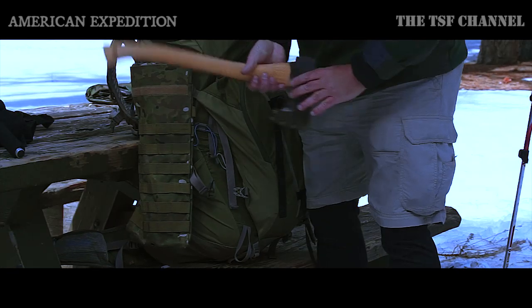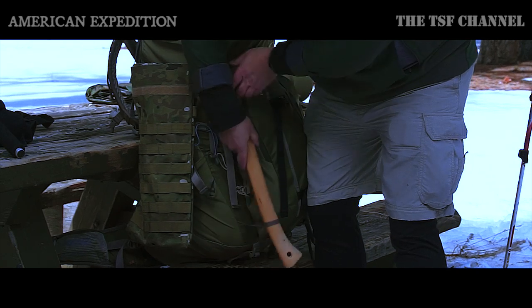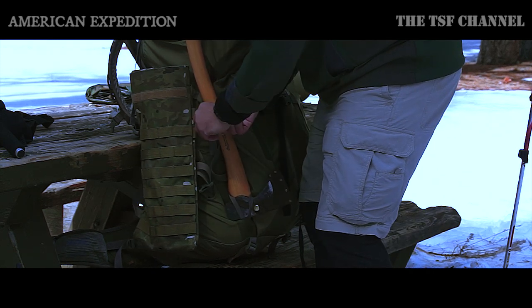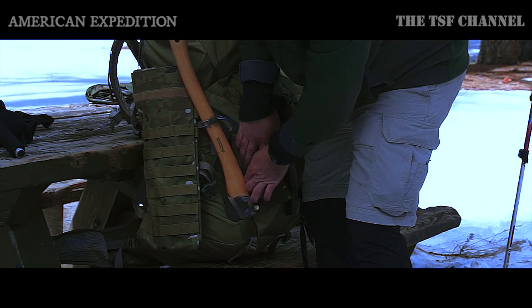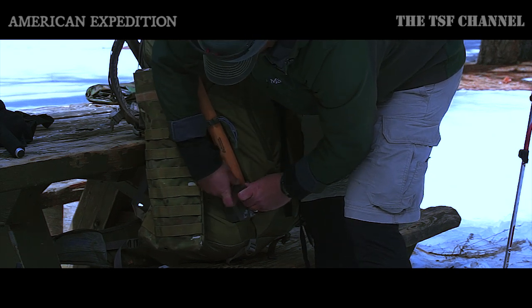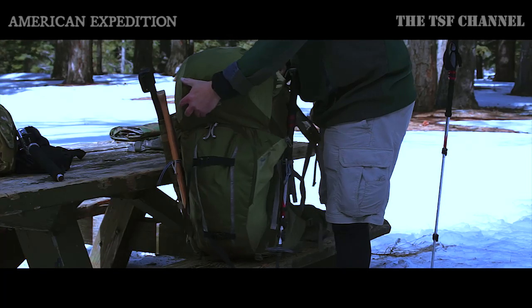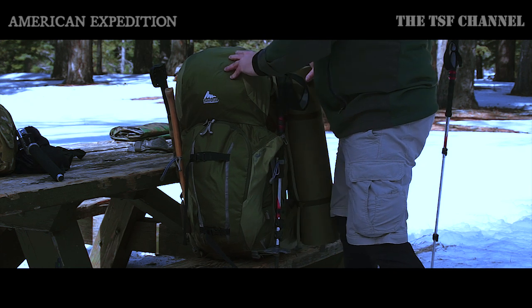Axe. Right through the gear loop there, and then flip it up. Sits right through there. Tightened. And then extra security: this goes right around it, clips. One slider. And then the tripod will go in there. Do then. Attach this.